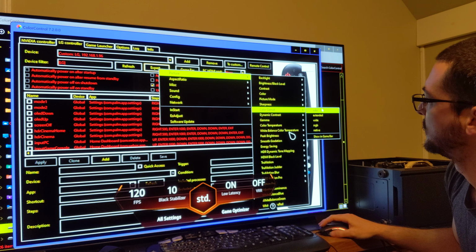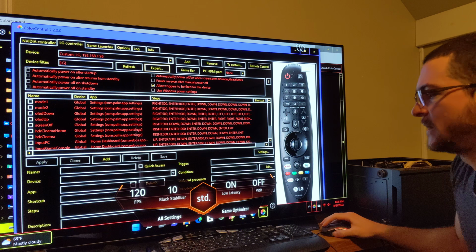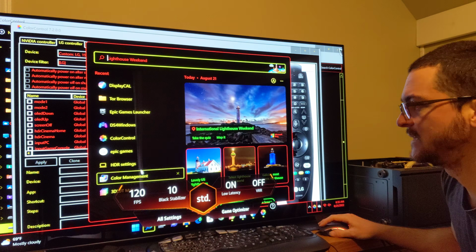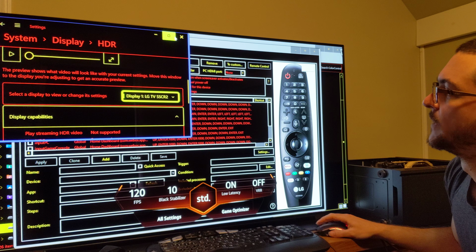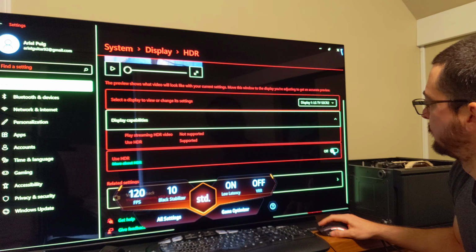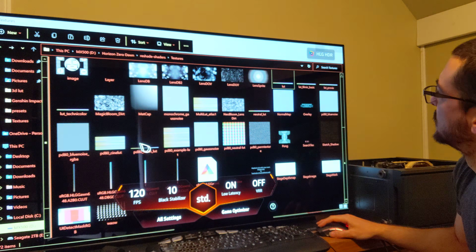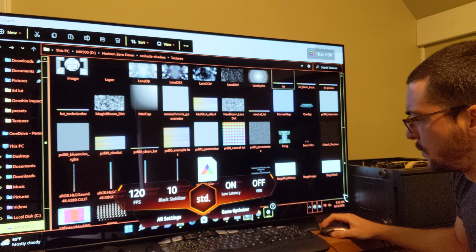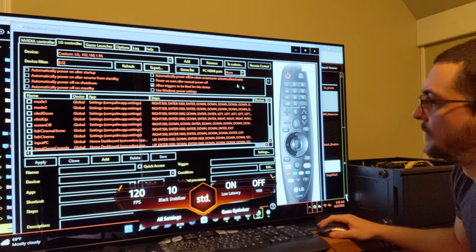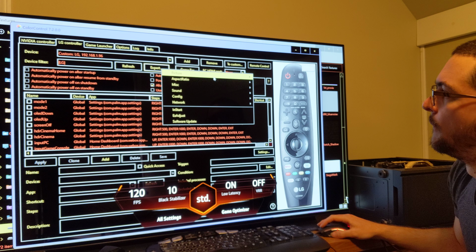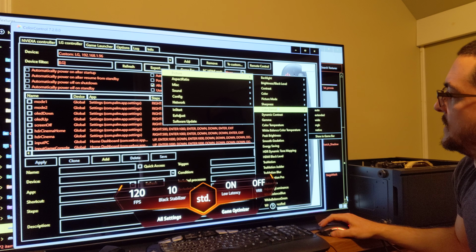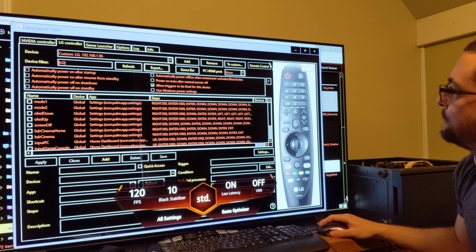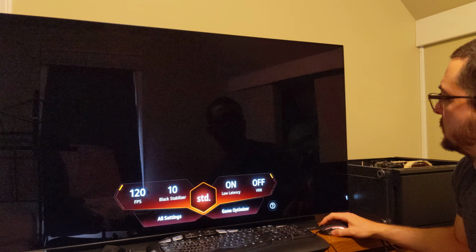Here, color gamut, auto. Oh, I have to be on HDR, so I can change it for the HDR. So I change Windows to HDR. Of course, it looks washed out because I have HLG on, but it doesn't matter. I'm just gonna turn it off immediately. Just change that color gamut to auto and turn it back off.